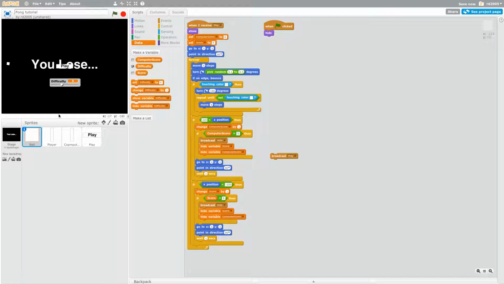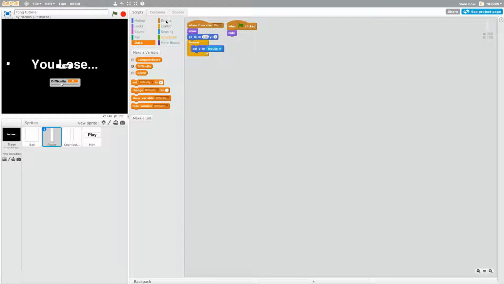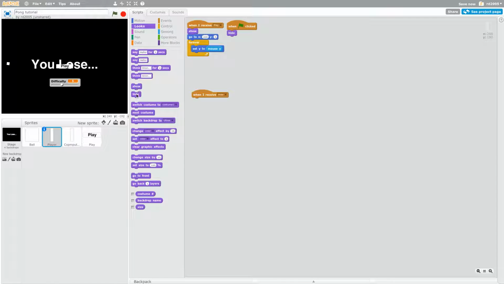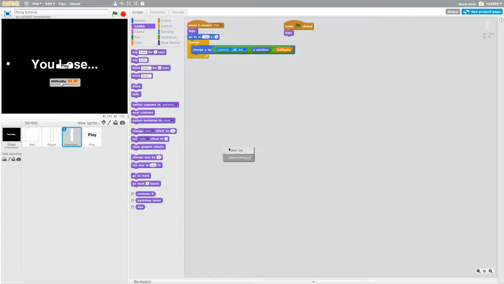And then the hide, I'm going to do when I receive hide. It might sound kind of weird, but when I receive hide. And then just like last time, I'm going to drag that over onto the other things, and the play button will already be hidden. So now these will hide, and just cleaning this up.